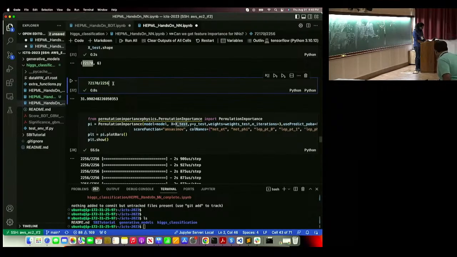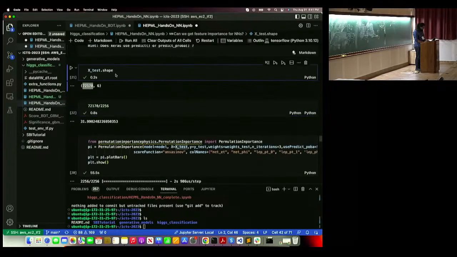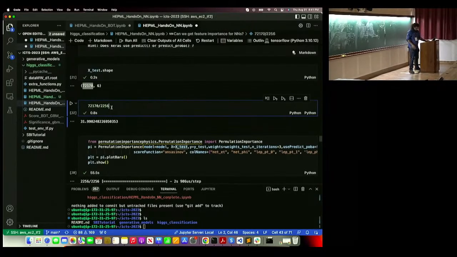It must be a batch size of 32, so it's evaluating 32 at a time, and then there's one left over.